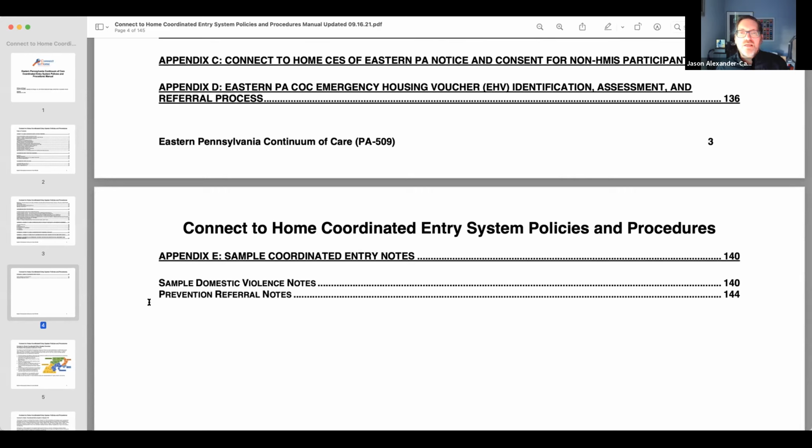And the rule of thumb is that if a note relates in any way to a person or a household that is enrolled in court entry, and it's a note about something happening related to their court entry enrollment, including starting to engage them in your program or not being able to, those notes really matter when folks contact us again or new providers try to work with them and need documentation of what's been the experience through court entry.